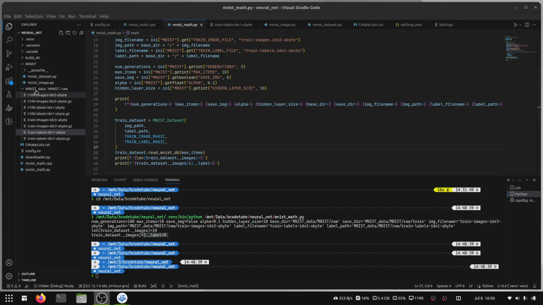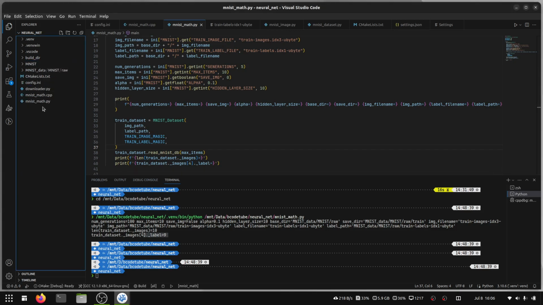Now in C++ we are gonna read the data. I'm gonna create here a couple more folders. This one is in the root of the project. So for the include, we need to create our classes.